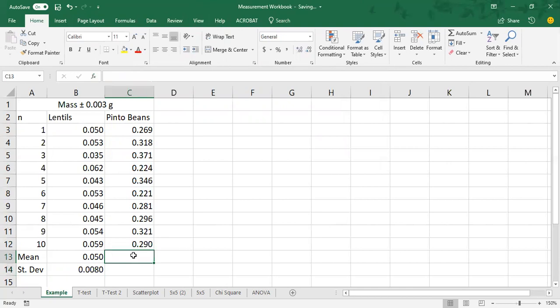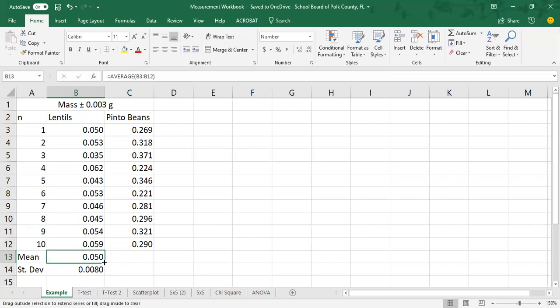Now, we can do the same exact thing all over again for the pinto beans column, but that's a little tedious, and there's actually a shortcut. Just like we did before, where we did the 1 and 2, and then we dragged down to get all the way to 10, if you click on the mean and you have the same green box and you hover over it with the black cross, if you left click and drag it to the right while you're holding the left click down, that tells Excel, oh, you want to copy the formula, but you want to use the data that's in column C rather than in column B. In this example, it doesn't save a whole lot of time, but when you're dealing with sheets and sheets of data where you have 50 columns that you need to calculate, it is a huge time saver.